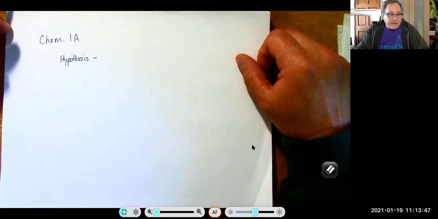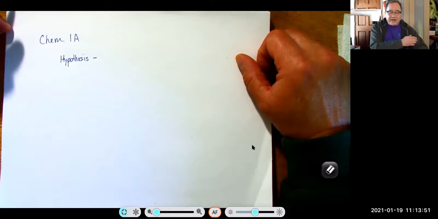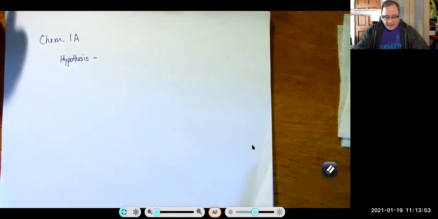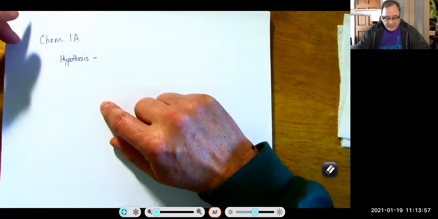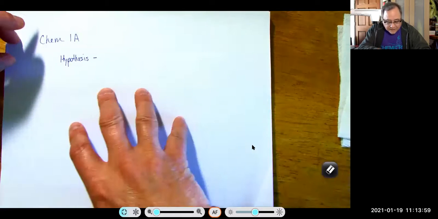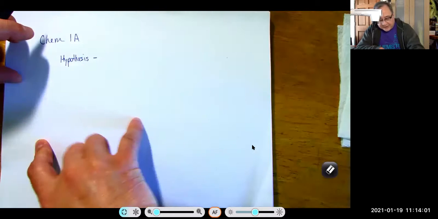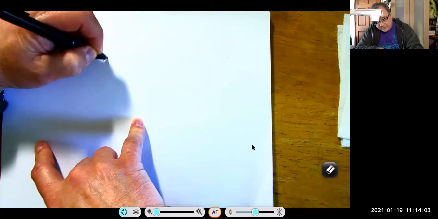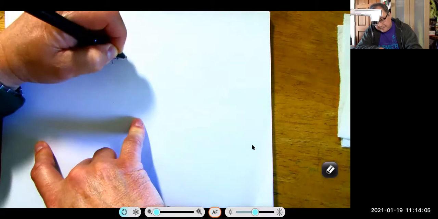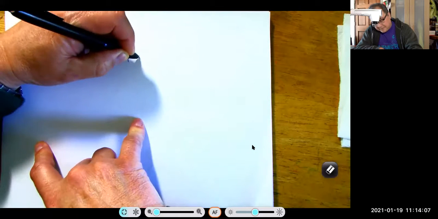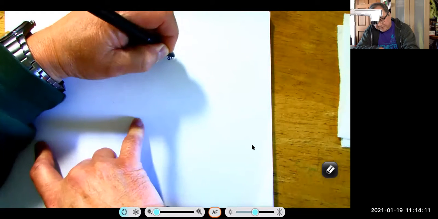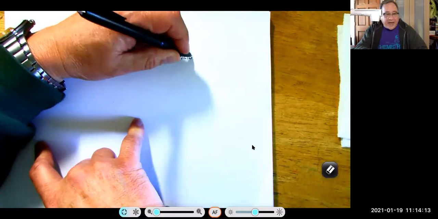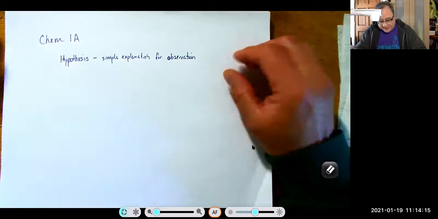And I have to take them at face value there because I'm not going to read all of the evidence. I don't have time to. And I have trust in my fellow scientists. And going back to this, though, the hypothesis, usually it's a simple explanation for observations. So you see something happening, you come up with a hypothesis.